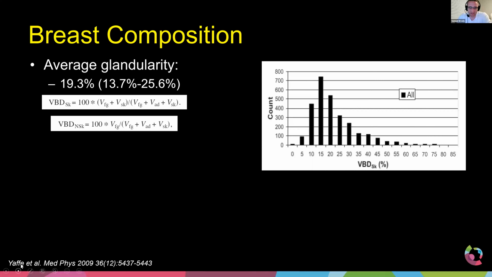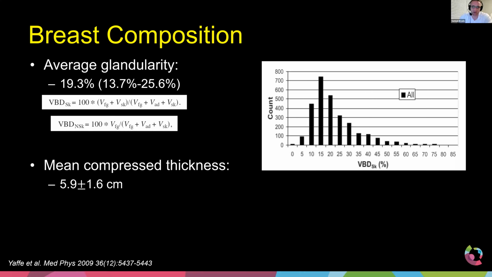Now, in this study by Yaffe, they looked at the overall volume of glandularity. In one of their calculations, they included the skin line, and in another one they did not include the skin line. That was based on the way they thresholded the images so that they could separate the fat versus glandularity. And as you know, looking at the image, skin is highly attenuating too. So the skin and the glandular material, the ducts, the structure, the ligaments, the vessels, all of that tends to attenuate similarly. So they all appear basically the same. So it was a little bit harder for them to separate, but they did their best to separate it.